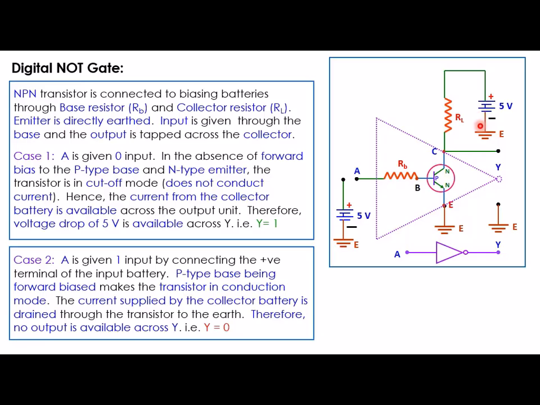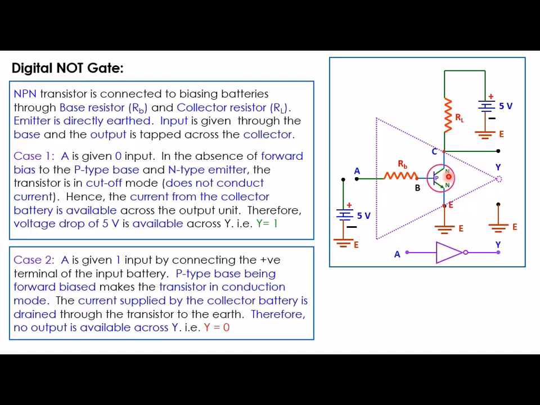Here in this battery the voltage is plus 5 volt and the current is flowing in this direction, so the potential drop across this will be plus and minus 5 volt, and the total voltage across this loop, according to Kirchhoff's voltage law, will be equal to 0. Therefore the output will be equal to 0. So if there is a high input, the output is becoming 0, since the transistor will be in the conducting or saturation state.